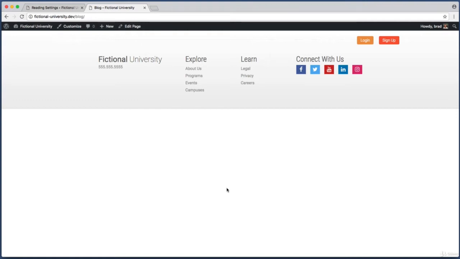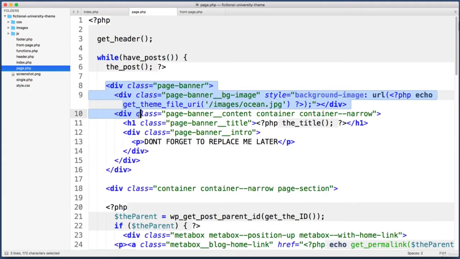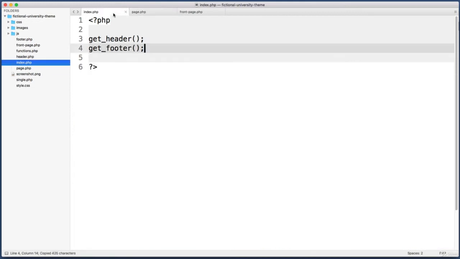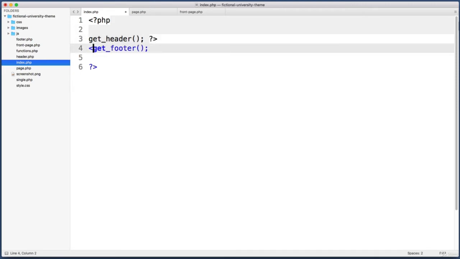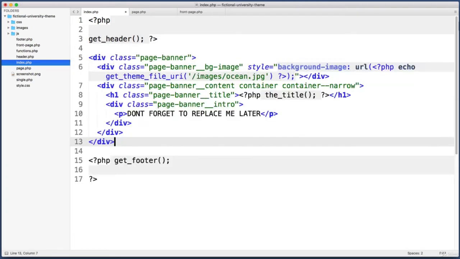And instead of manually typing out the HTML to create a banner area, what we can do is just jump into our page.php file. And the first bit of HTML that we see on this page is a div with a class of page banner. So why don't we just copy that div into our clipboard. And then back in our index.php file, in between the header and footer, let's drop out of PHP on this line, and then drop into PHP on the beginning of this line, so then we can have HTML where the cursor is right now, and then just paste in the clipboard.